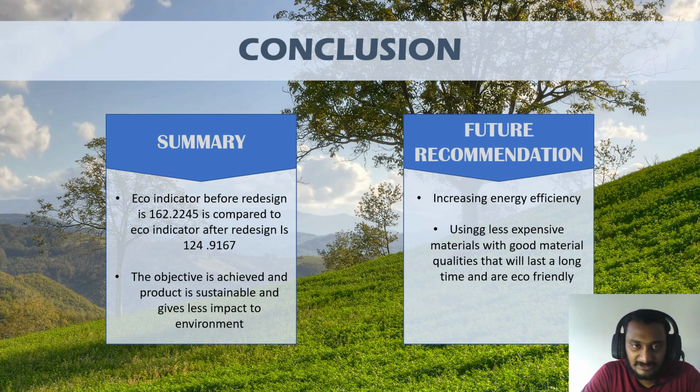Now we are at the end of the presentation. So the conclusion is the eco-indicator before redesign is 162.2245 and the eco-indicator after redesign is 124.9167. The eco-indicator before redesign is higher than the eco-indicator after redesign. So the objective is achieved and the product is sustainable and gives less impact to the environment. The future recommendations are increasing the energy efficiency of the product and using less expensive materials with good quality that will last long and be eco-friendly. So that's all from us.